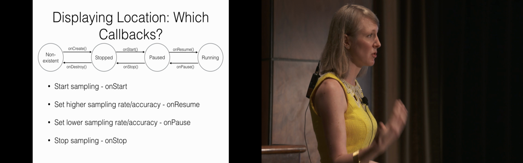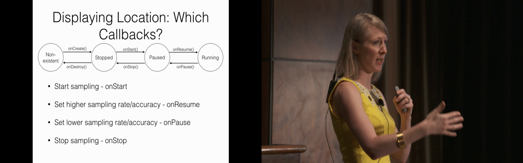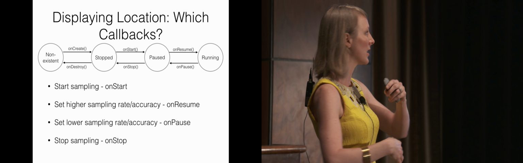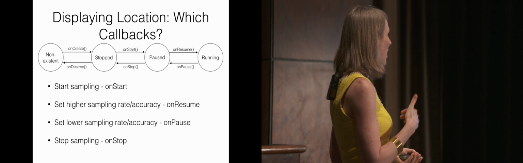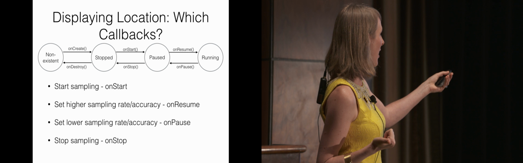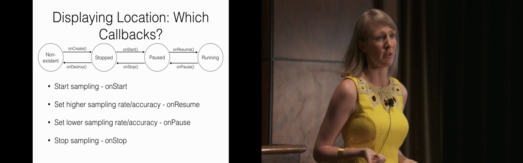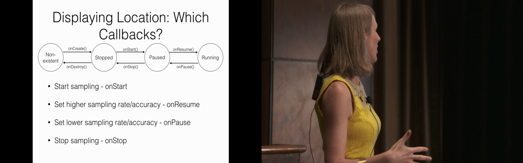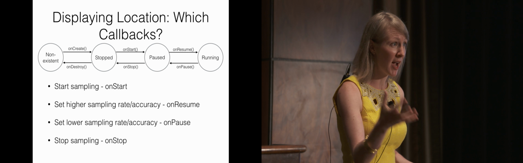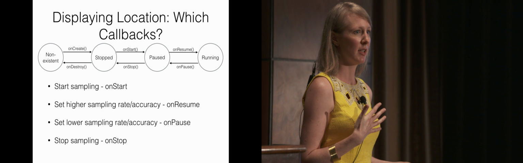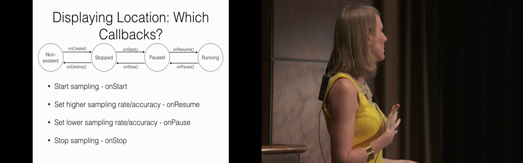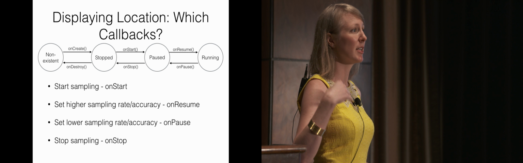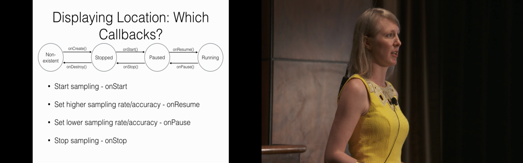One thing you learn in practice is that you should be mirroring build up and tear down. If you're registering a listener and then unregistering it, you should be doing it in the corresponding lifecycle method, right? So onStart corresponds, you can see in the diagram, with onStop, onResume with onPause, and onCreate with onDestroy. So anyway, then when the user is moved to the resumed state, the running state, which means that my activity is actually in the foreground, they're actively interacting with it, I might choose, rather than just do my normal, run-of-the-mill sampling, to increase the sampling rate. So I'm reading location faster, and I'm going to increase the accuracy.